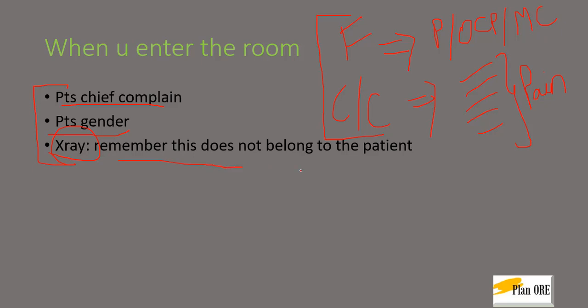They also give you an X-ray, but remember that this X-ray does not belong to the patient. It's just a photograph of the X-ray which you can see on the page. This X-ray needs to be interpreted on the green sheets. Like what side of X-ray it is, what kind of an X-ray it is, what is the bone level, are there caries present, what are the number of teeth present, and so on. So this is just to test whether you are able to read an X-ray properly or not, but in no way is it connected to the patient.